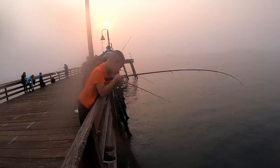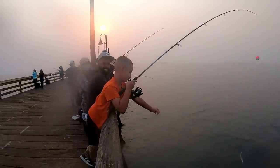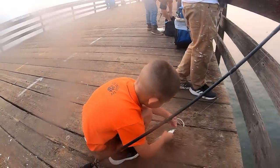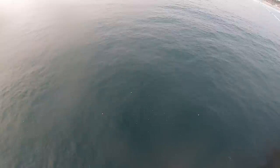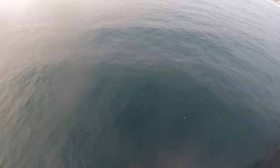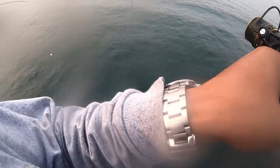That's all you needed, man. Just a little bobber. Oh, you almost kissed it. We don't want them. Okay. Thanks, dude. How come this thing was so easy? Because you're a good fisherman. Thank you. This is a big one.